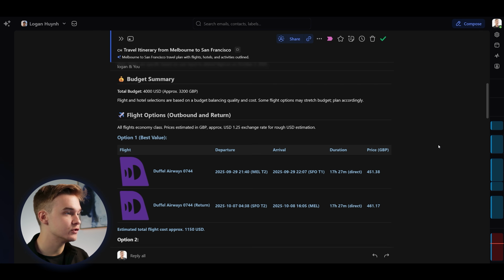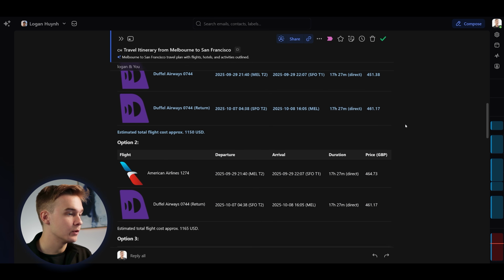So this right here is a super nicely formatted email, which is going to go ahead and provide us with flight information, live flight information, as well as hotel data as well. So live real hotel data is going to get sent to you in your email that is super relevant to the conversation that you just had. And not only is it going to provide you with this data, but it's also going to make it super tailored and personalized to the conversation that you just had. So if you mentioned visiting anything in particular, it's going to map that out.